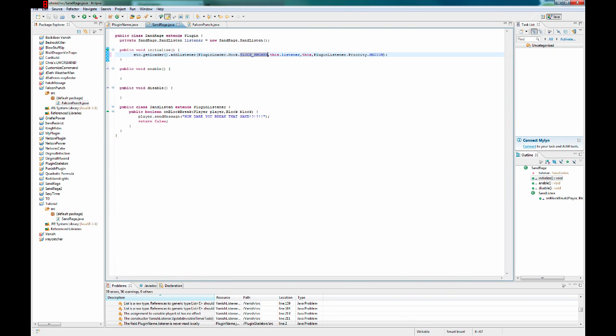Bam. And this just adds the block break hook to be listened for. And yeah, sounds good. Medium priority. Just copy this, basically what you want to do. And yeah, looking pretty good.